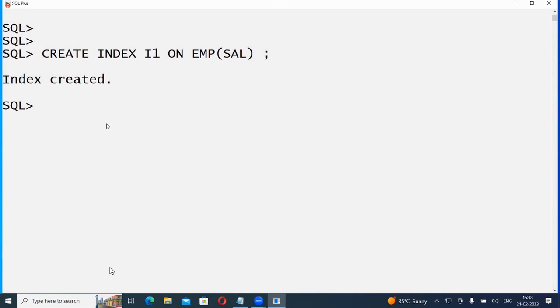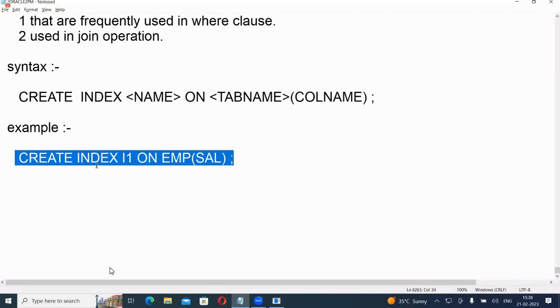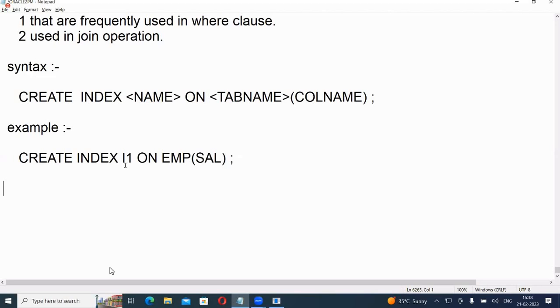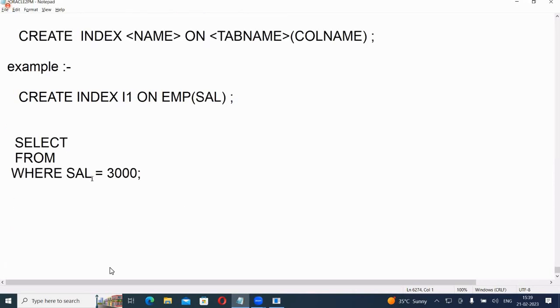But how will this index I1 improve the performance of queries? The doubt is how this index I1 will improve performance. So I submit queries like select star from EMP where salary equal to 3000, or salary greater than 3000.